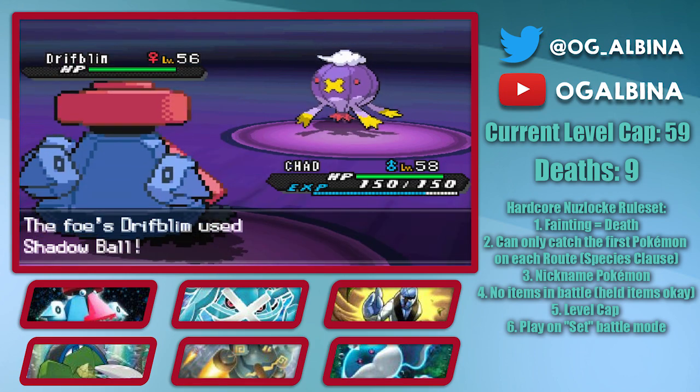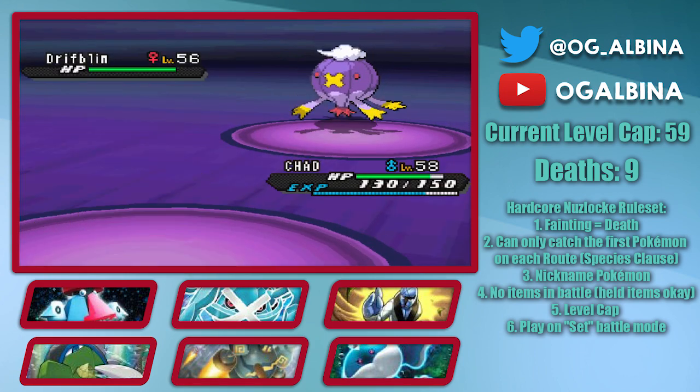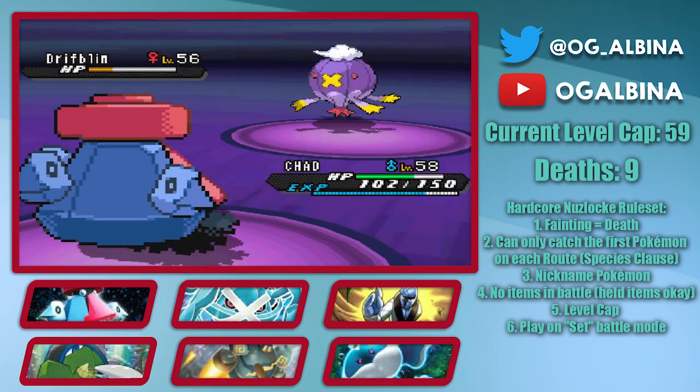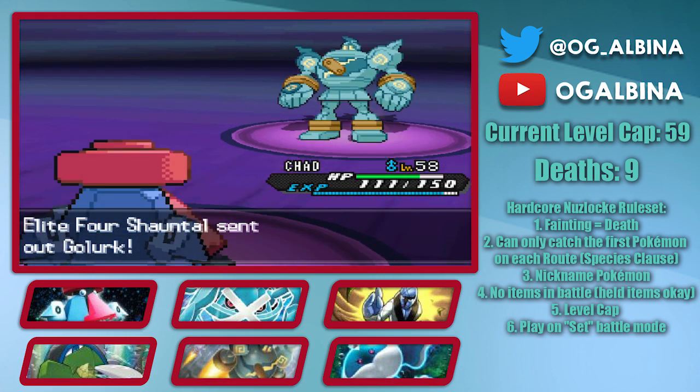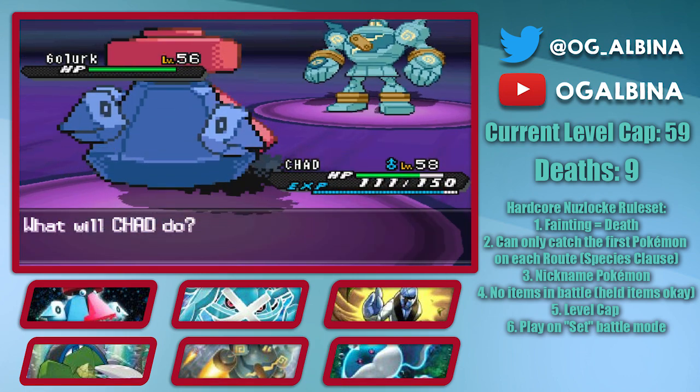Next comes in Drifblim, so I switch in Probopass to chew Shadow Ball. I Power Gem after taking a T-Bolt, and then after a Protect, I KO it with another Power Gem. Next comes out Golurk, and I have absolutely zero for this Pokemon.